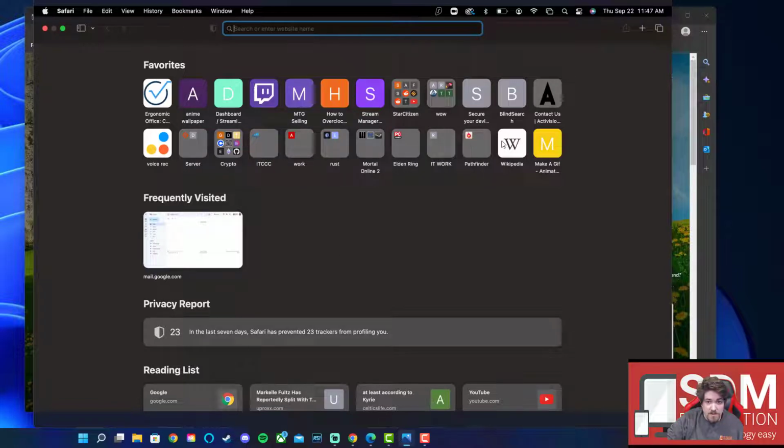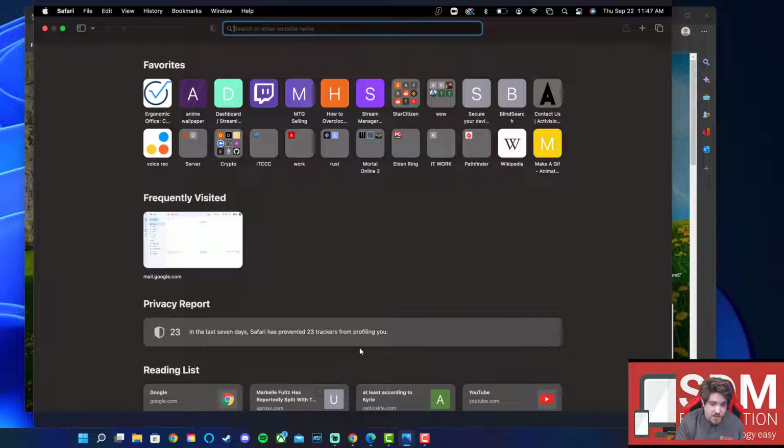And favorites, so websites that I've designated to be bookmarked and put in the favorites category, frequently visited, as well as privacy report, just generally information that Safari has about any sort of tracking and processing of data that is known about, gets sent to you in a privacy report.